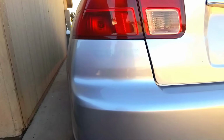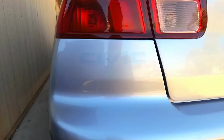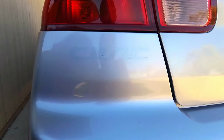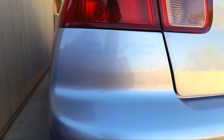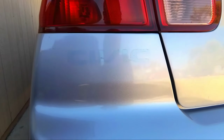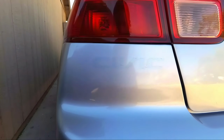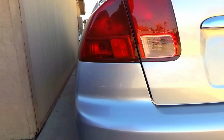Alright, guys, and the job is done. It's probably been about an hour. I washed this whole back bumper and waxed it, but as you can see, the Civic badge was right here. It does look a little darker silver under it. I believe after this bumper was painted, they probably put it right on, so it is not sun faded as much as the rest of the bumper. But if you look really close, you could still see it. But for the most part, guys, it looks great. You're not going to notice it unless you look for it. I think it looks really good, and this whole back bumper is waxed up, and that is the finished product.